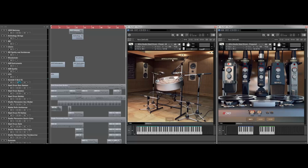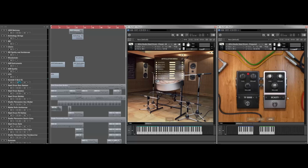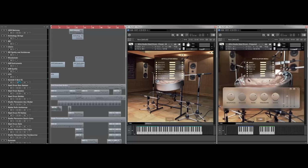graphics. On top of that, you have the core articulations here, but we also did prepared articulations. So you actually have the steel drums recorded with nails, string, rattle, and percussive effects. You can also sing through it. The body of the steel drum is really resonant, so it really catches up on dynamics. So you can do these weird effects, if you watch the movie Arrival, you can do these crazy Arrival effects by singing through the steel drum. There's a lot of content in it. And on top of that, we also sampled it through 2 world-class reverbs, the TC6000 and the Bricasti. So if you really want a high-quality reverb, you also got that in the library.